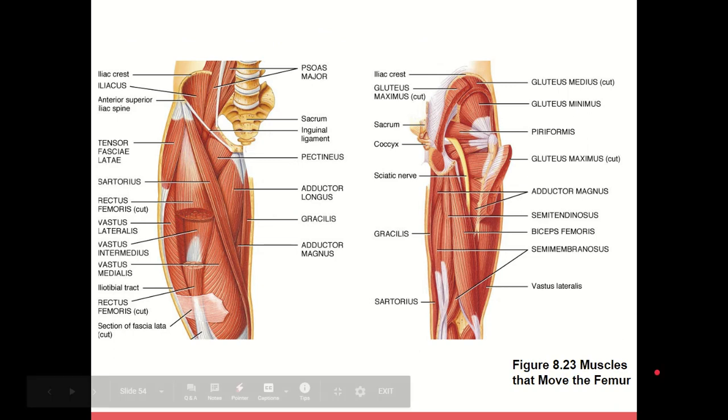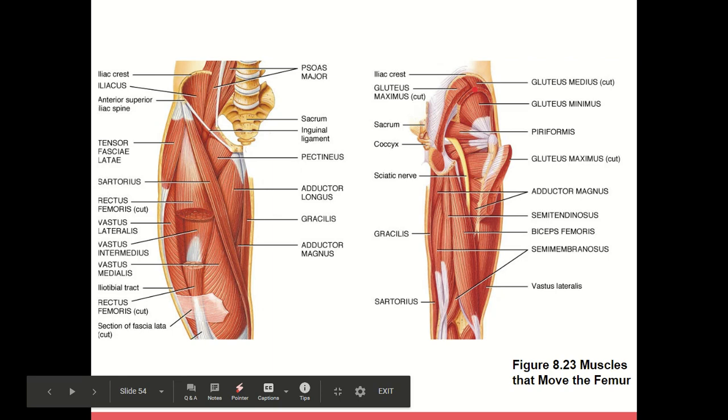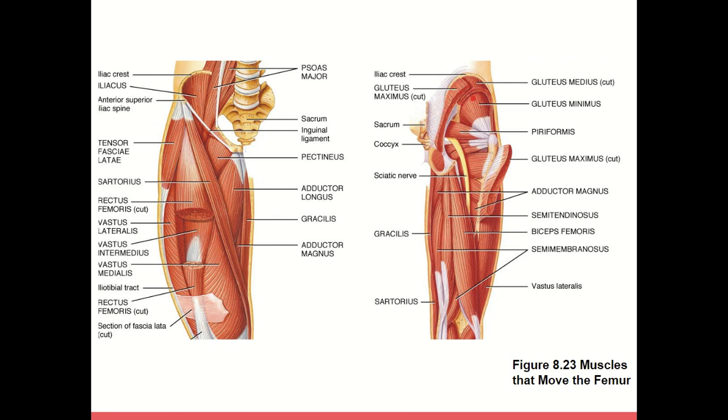This is another view we have. So in this view, we can see here's the gluteus maximus. It's been cut away because it's such a big muscle, it covers up all the other ones. Here's the gluteus medius. It's also been cut, but you can see how it kind of is underneath the gluteus maximus a little bit. And they both go down and insert onto the back part of our femur.